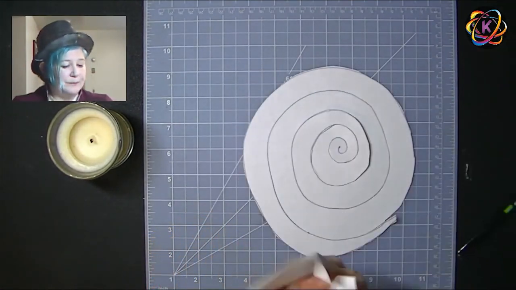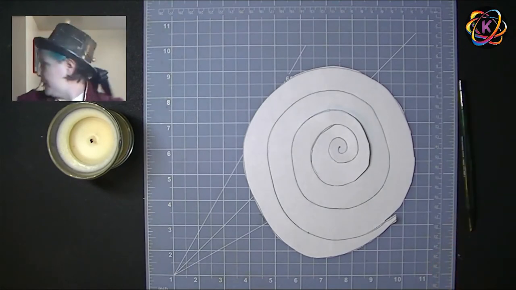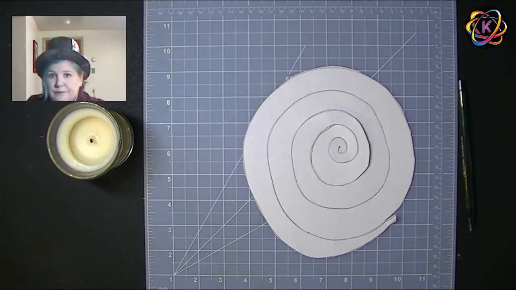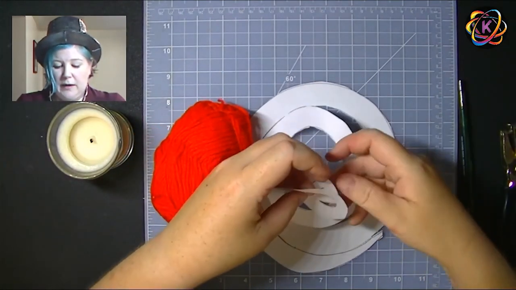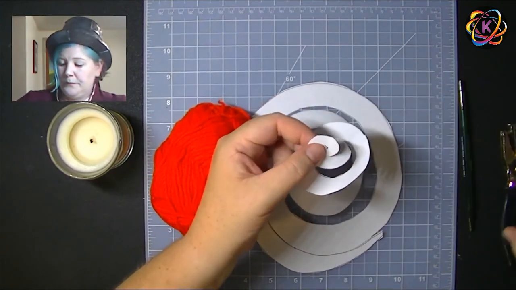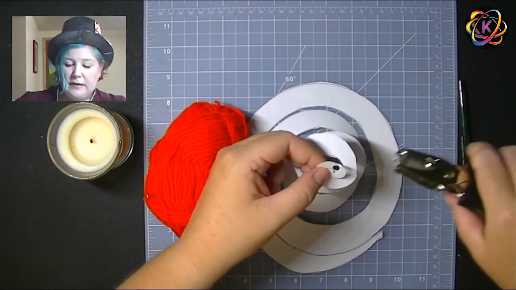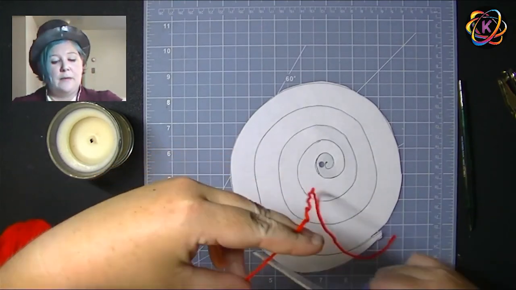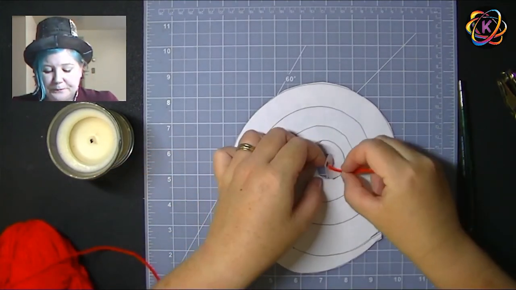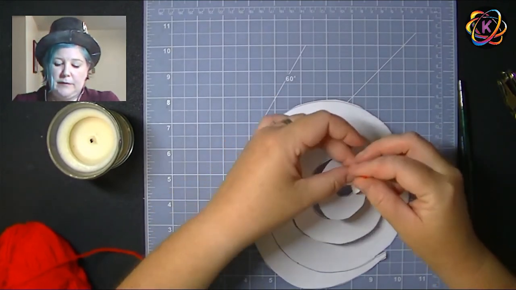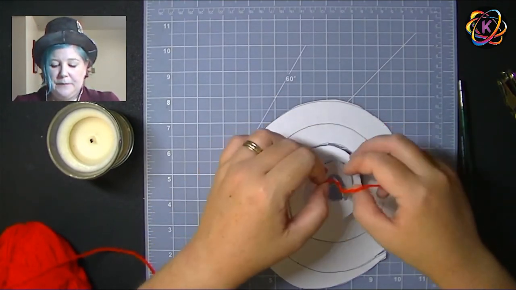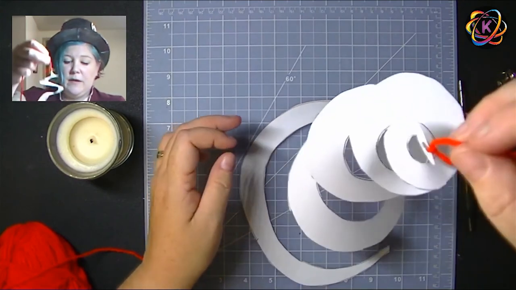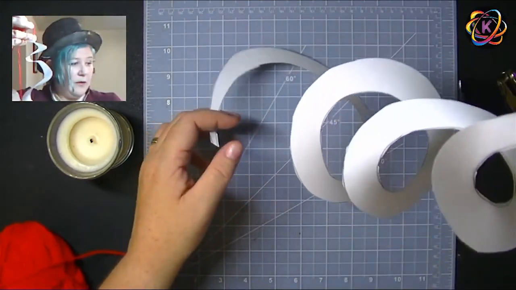Here we go. I've got my spiral. Recycle that. I'm going to grab myself some string. I'm just going to go ahead and put a little hole here, and you can just poke it with your pencil if that's what you've got handy. But I happen to have a hole punch here, so I'm going to go and use that. And then you just need a little piece of string. Really depends on where you want to hang it. And I'm just going to tie it on there. Very simple.